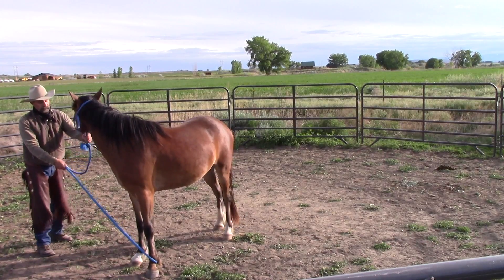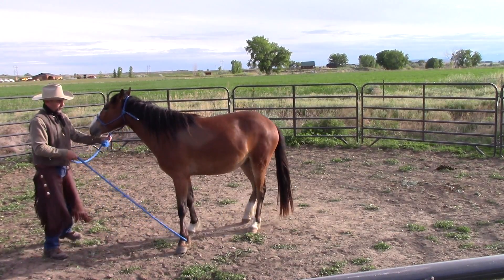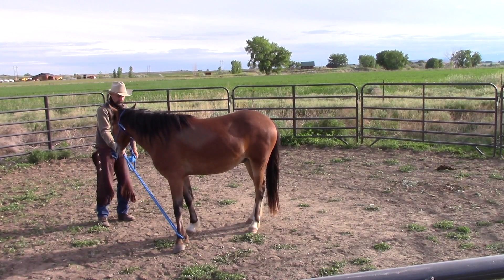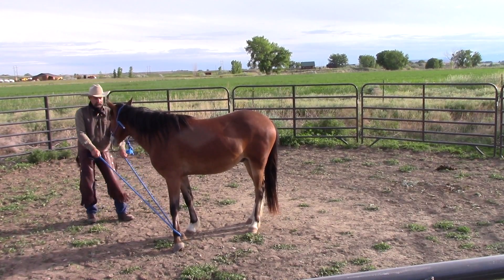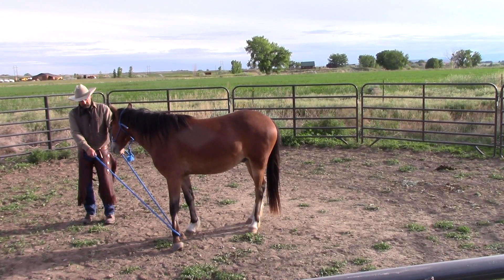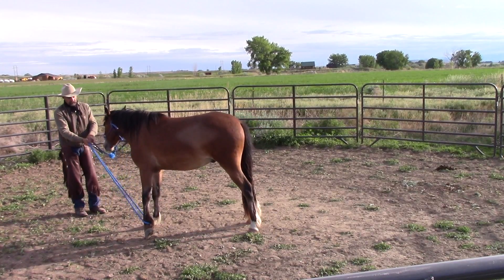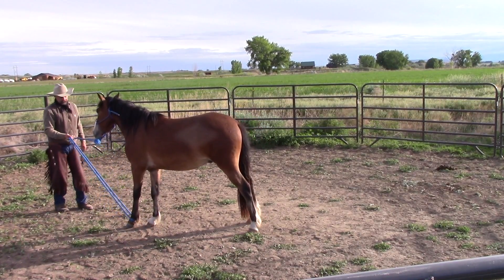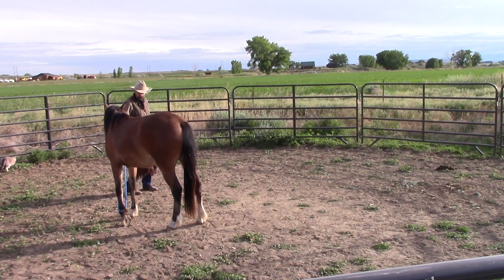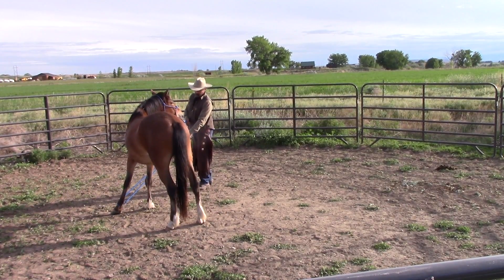You'll see I'm just using the lead rope, which is a real soft rope — it's not putting a whole lot of tension on any part of his foot. It might take a little longer for him to learn the lesson, but I don't want to be hurting him in the process. Here I'm just waiting, and as soon as he moves his foot a little bit, where I see that thought come across, I'm releasing, trying to get that response as quickly as I can by releasing as quickly as I can.